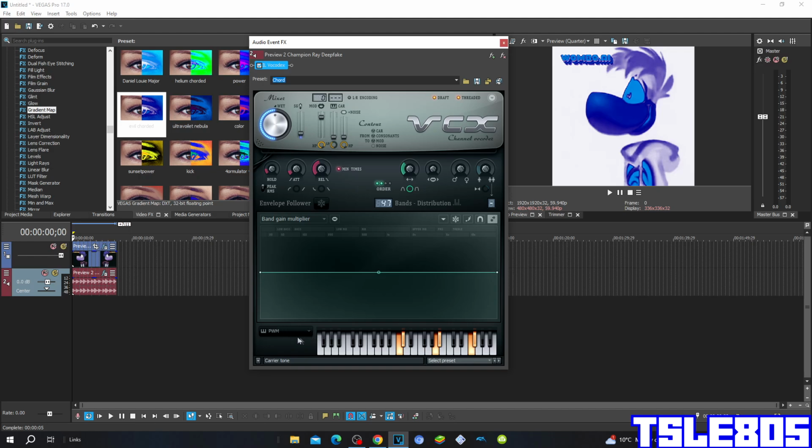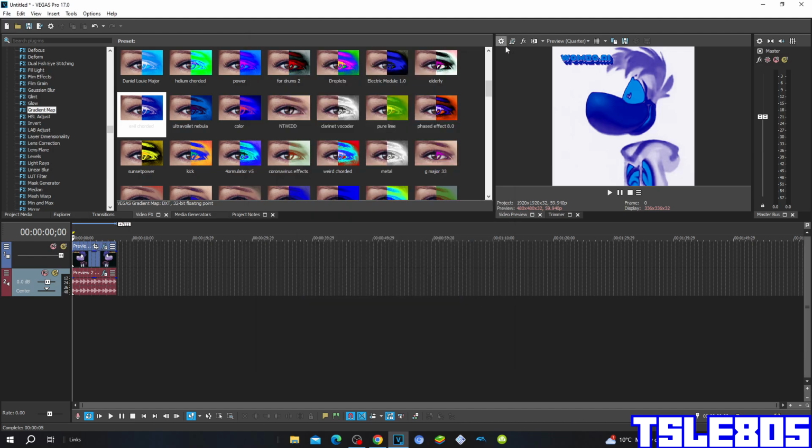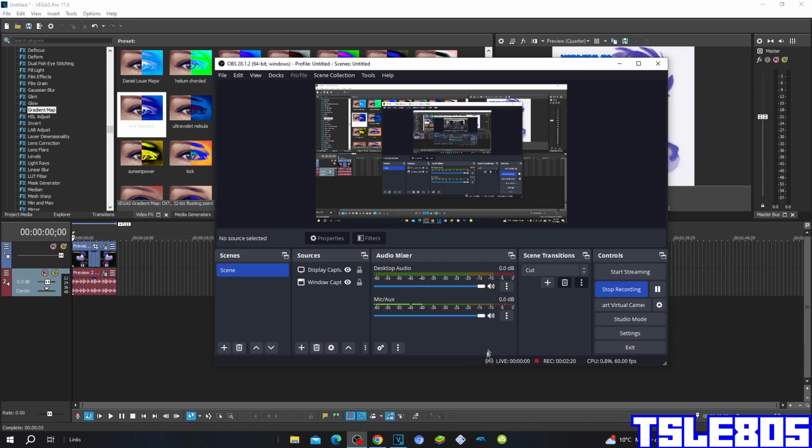This piano is in the PVM, and this is how it goes. This one and this are orange, and these two are orange. These are selected. Everything else is left unselected. And when you finish, you can click this to save your preset and name it Evil Chorded. That's it. And now, with the effect set, we can preview it.